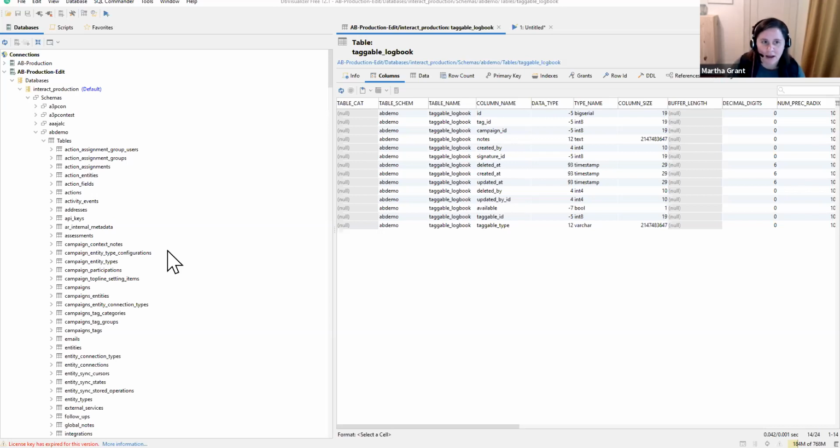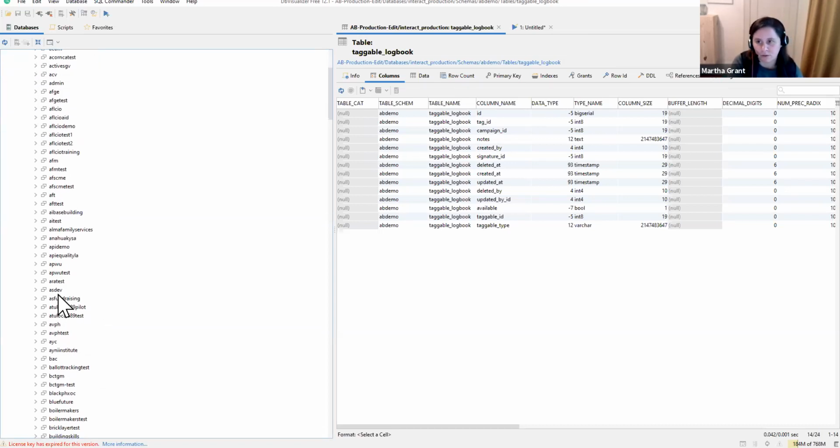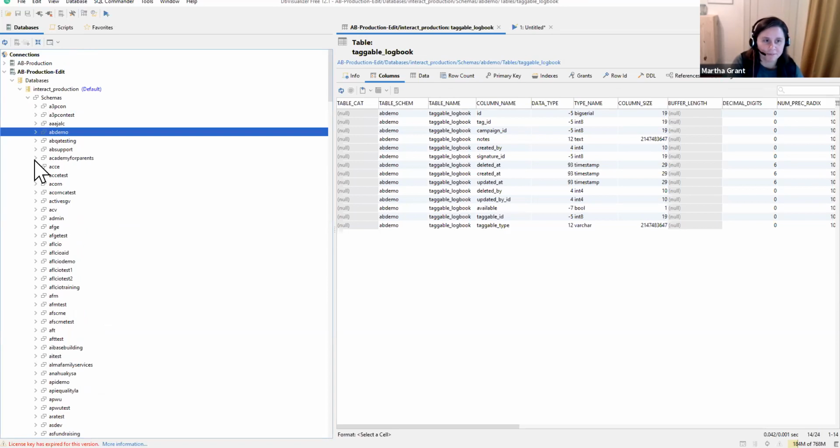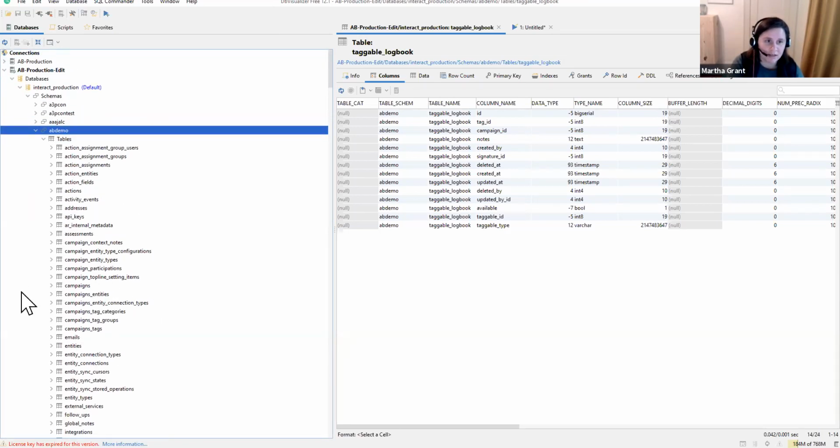And because of the way Action Builder is structured, each organization gets its own schema on the back end. So when you log into the SQL Mirror for the first time, you're going to see all of these different schemas for all of the different organizations who are using Action Builder. You will only have access to see the data that you have been given permission to. So when you contact us to get access to the SQL Mirror, I'll be creating a user account for you. And that user account will only have permissions to actually access the data, the information in the tables for your organization.